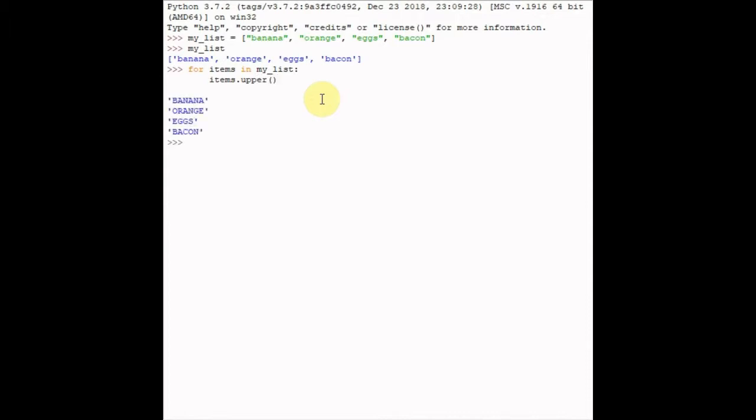As we can see here, banana, orange, eggs, and bacon are now all in uppercase. Instead of doing banana.upper, orange.upper, eggs.upper, and bacon.upper, we got it all done in only 2 lines of code.